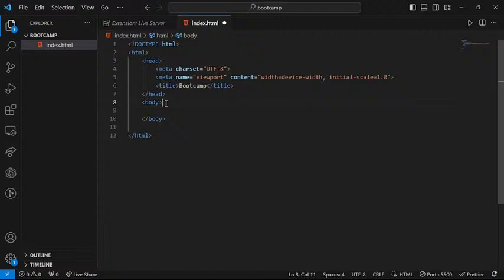Think of the body like this. Wherever we see in the front of our web page, whether it is a button, text, header, main content, or footer, we define all those things inside the body tag. And if I write anything inside the body tag, it will directly reflect on the web page.